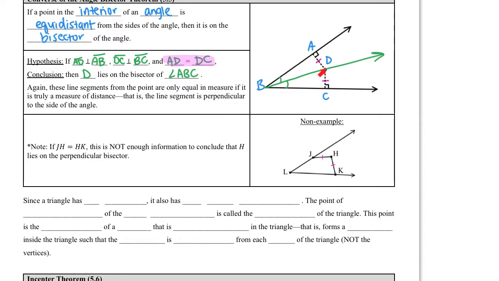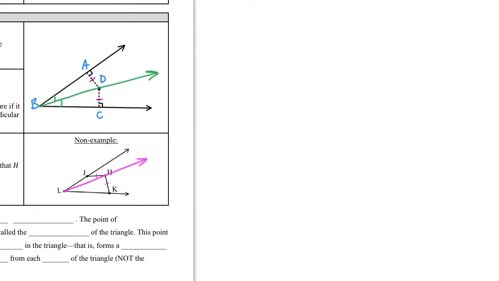If it's the distance between the point and the line, those need to be equal in measure. Neither of these are considered distance because neither of these are right angles. So it really doesn't help that they're equal in measure. And look, if we draw it here, that's not an angle bisector. Now we can't always go by looks, but I made sure these measures were equal, and that's not an angle bisector. I have one more non-example, which is the fact that if you have it perpendicular, it still doesn't always work.